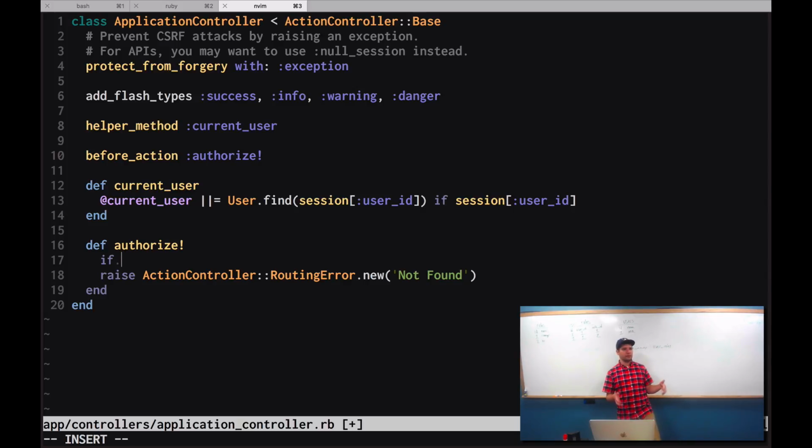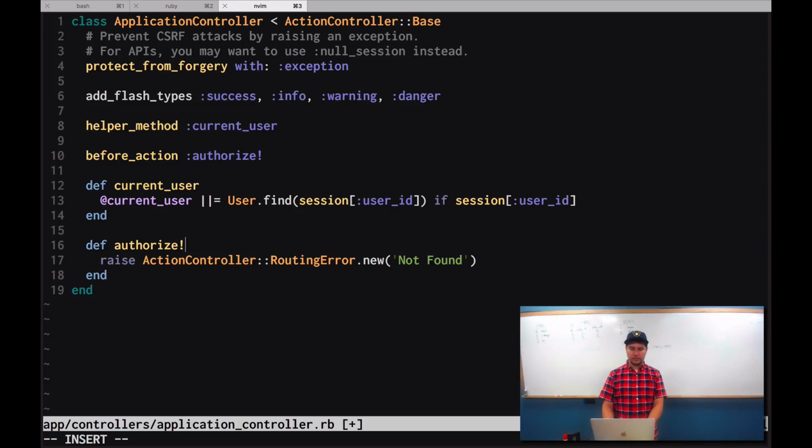So say something like, if current permission dot authorized question mark, then do this thing, else we'll redirect or whatever. Actually, instead of doing if, let's return this 404 unless current permission is authorized, question mark. Does that sentence make sense?